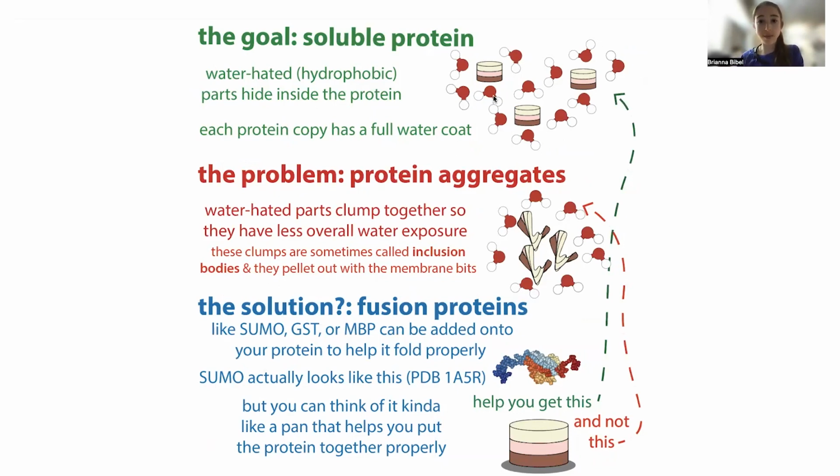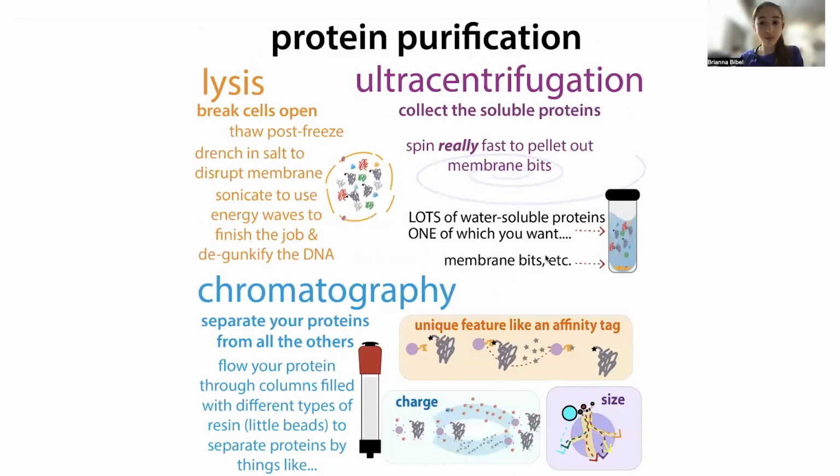And when we talk about something being soluble, it has this full water coat. Each of these copies of the protein is going to have this coat of water. And so this is what we want. But sometimes we end up with this. When we go to purify out our protein, we break open those cells and now we want to go purify them, such as with chromatography, which I'll talk more about later. Basically, when we do this, we go and we see, okay, I don't see the protein. And this could be either because your protein wasn't expressed, or it could be because it was expressed, but it was going into those inclusion bodies.